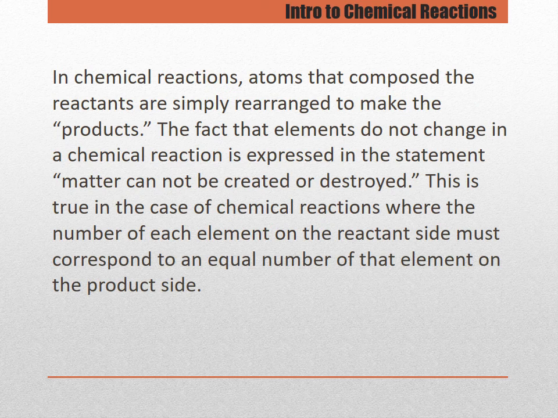In chemical reactions, atoms that compose the reactants are simply rearranged to make the products. The fact that elements do not change in a chemical reaction is expressed in the statement, matter cannot be created or destroyed. This is true in the case of chemical reactions where the number of each element on the reactant side must correspond to an equal number of that element on the product side.